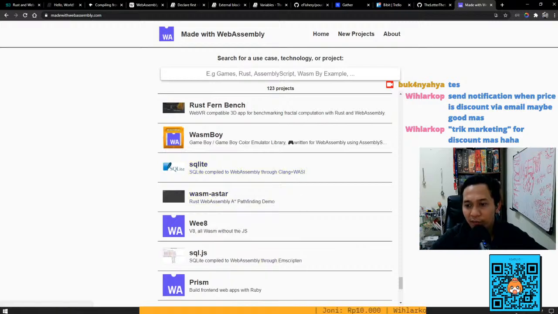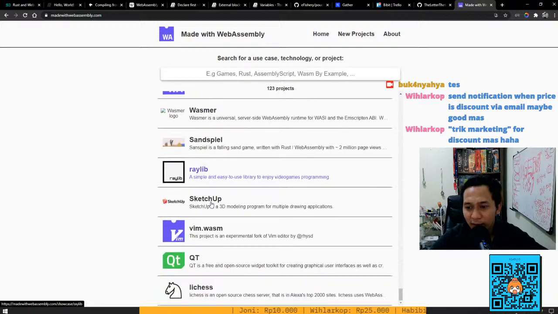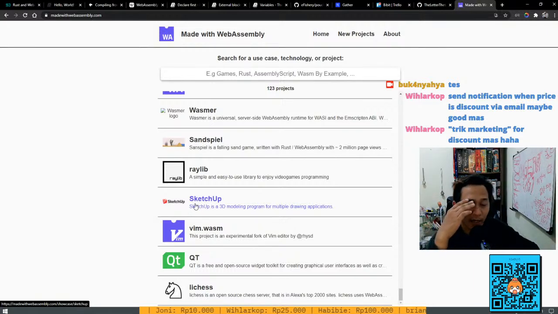Oh, there is a pathfinding with WebAssembly. What kind of project can I build from scratch to really understand WebAssembly?